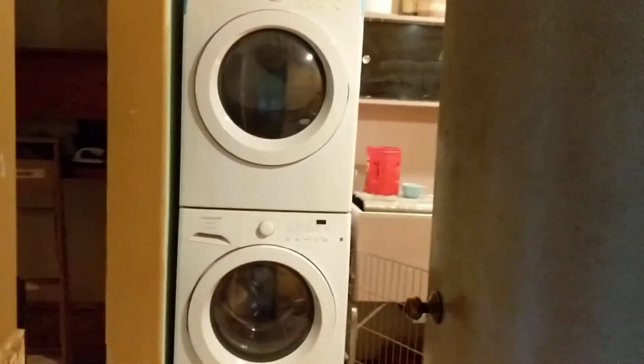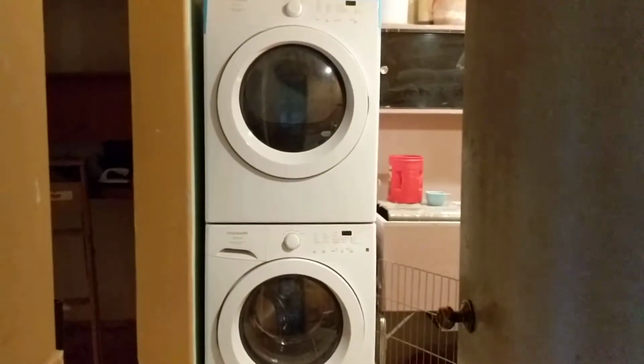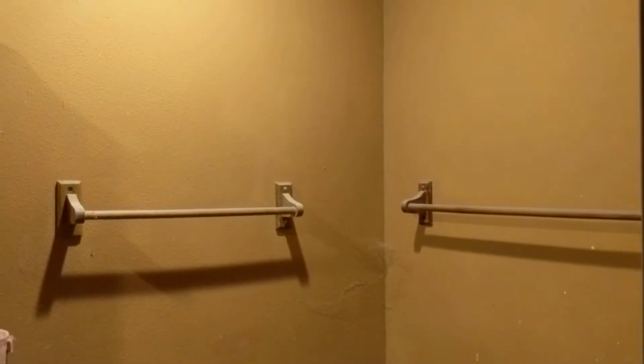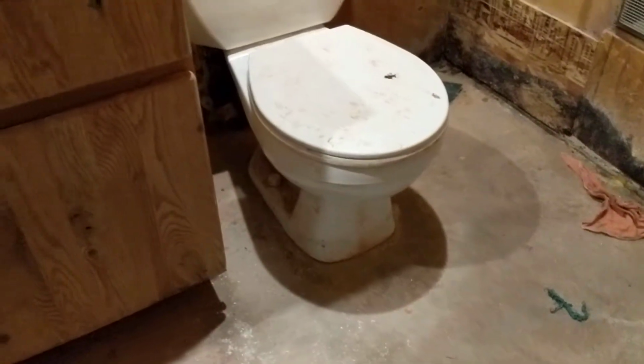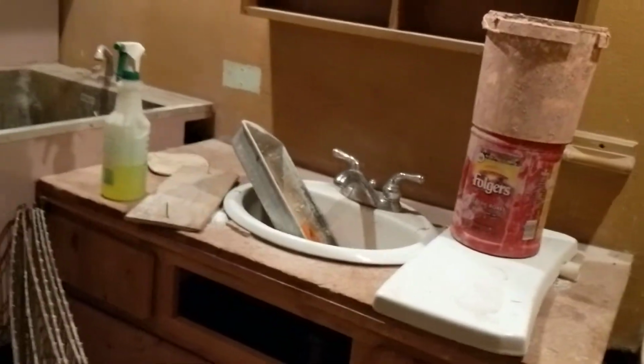And then we have, so this is sort of at the end of the stairs in this room, the laundry. And there is in the laundry room, obviously a hole in the wall, but what is a shower. And I am not sure. I think it is functional. But again, basically needs replaced. And then we've also got a toilet. So this was the start of a bathroom and laundry room.